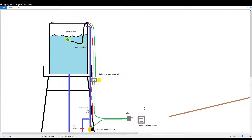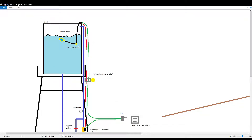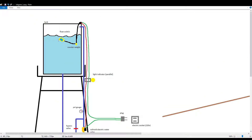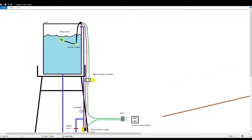Hello, from my last video I was discussing the float switch and also the electric water valve that I bought from Lazada. What I'm going to demonstrate now is the plans on how I will install those two devices in our water tank. As you can see right here, I have indicated the pipes going to the tank and exiting through this particular pipe, and I've also drawn the float switch connected to the solenoid electric water valve which will control the flow whenever the switch turns on or off.